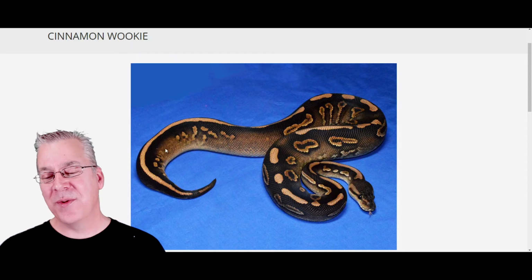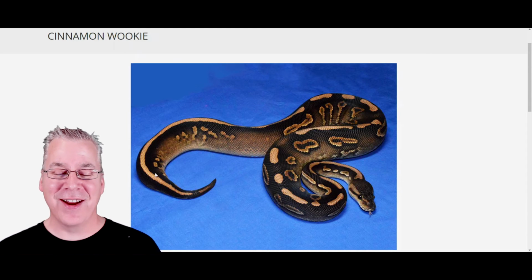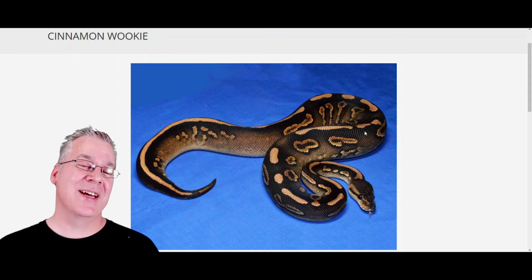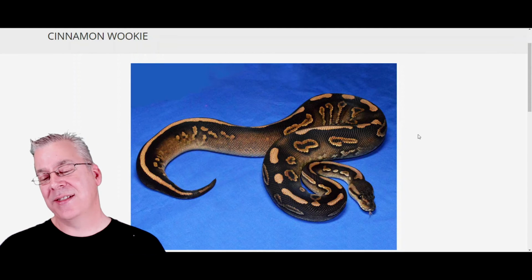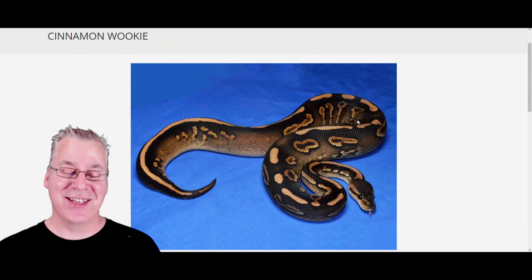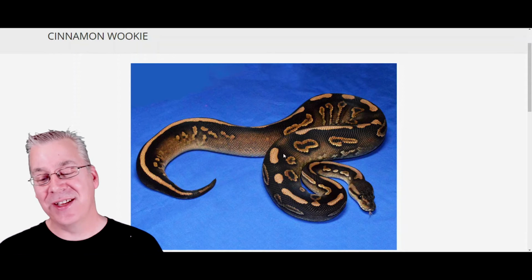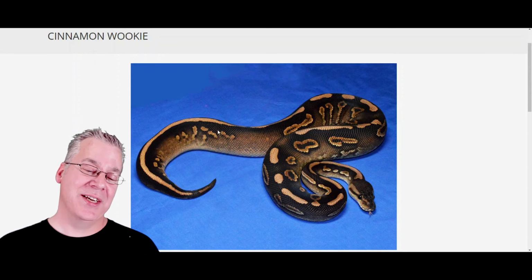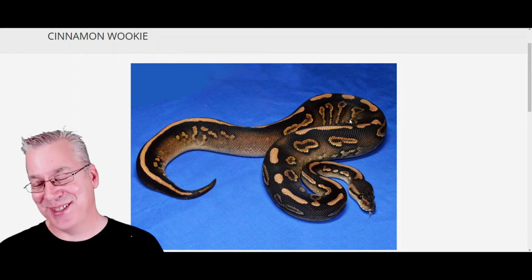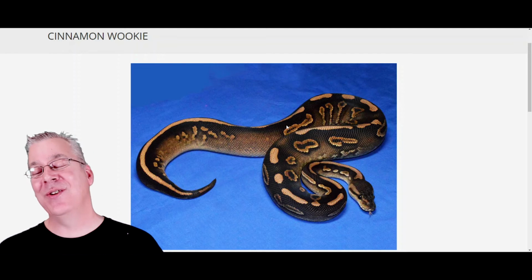Really super dark. Almost completely wipes out the pattern with just a little bit of freckling right along the back. It makes for a really impressive dark snake, and I'd say the picture probably doesn't do this snake justice. I can guarantee you that this snake would be really impressive in person. It almost has like a velvety look to it, as far as what I'm seeing through the exposure of this picture. I can definitely see some really good potential breeding the Cinnamon to the Wookie.